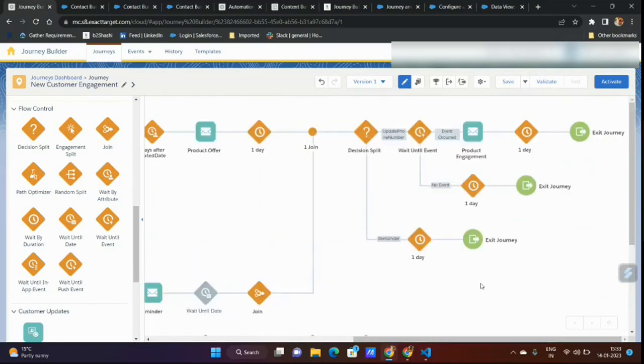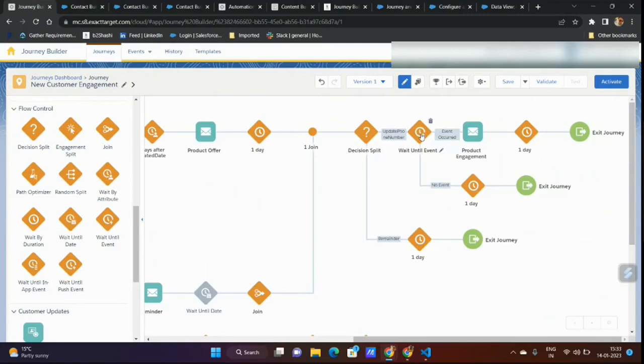But when I'm doing wait until event, it has a positive and a negative path. So if Sumit is following this one and he's updating the phone number, well and good. I'm looking at this event has to occur. If that event occurred, how can you do it? Either via REST API, or let's say for Shashi Inc. with the use case, you are navigated to my website.